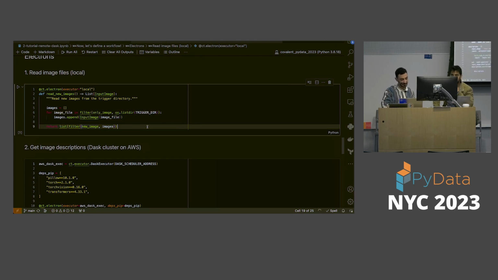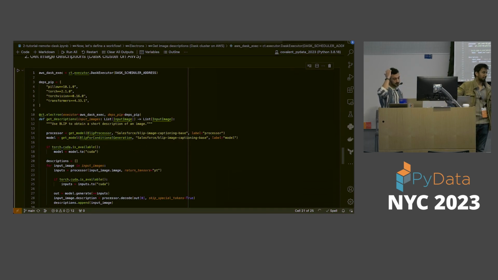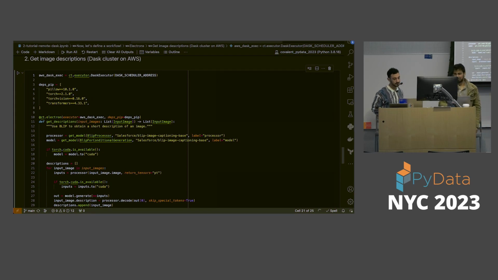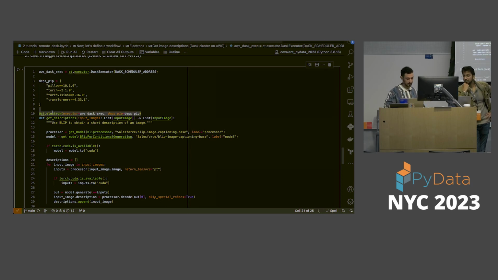Here is the task that uses my remote Dask cluster. And just to add to it, to answer your question, there is no special JSONable input or output that we need to have, it's Python objects on our end. Yeah, so here at the very top, I'm making a custom instance of the Dask executor. This is also the default executor, but here I'm customizing it with a scheduler address, which is the number I pasted in at the top of the notebook. And then it has some pip dependencies like we talked about. That's just going to be a list of these strings, exact versions, all set. And here's how I apply it to my function, c2.electron, specify the executor, specify the dependencies, and that's all.